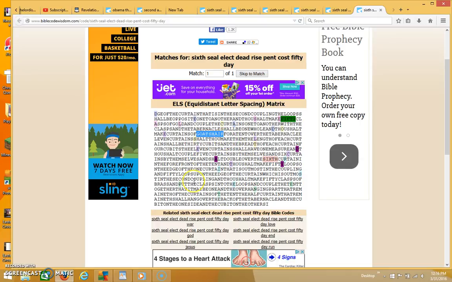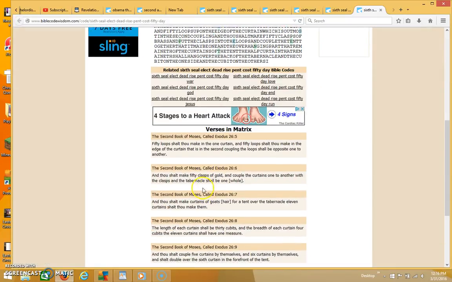A lot of people are looking for the two witnesses to show up wearing burlap sacks or something, and that may not be what that means. I'm not sure. It could be literal or it could not be. I'm not trying to add or take anything away. I'm just saying that the temple in the Old Testament that was made out of goat's hair was regarding a temporary tabernacle, which is like our bodies, which are temporary.